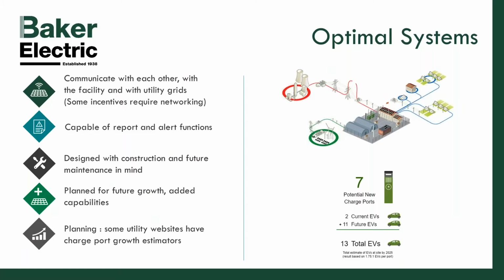So the graphics here, the top graphic is a pretty commonly used microgrid graphic. And this is only a couple of years old. And as we were looking for graphics to present for this particular slide, we noticed that almost all the microgrid graphics do not feature electric vehicle charging, and even those that are just a couple of years old. So if you were designing a microgrid today, you would certainly incorporate not just the demand that the electric vehicles are going to require, but also the opportunity for them to be a distributed energy resource. So the fact that this is just 2 years old is an indication of how quickly the EV charging market is growing.